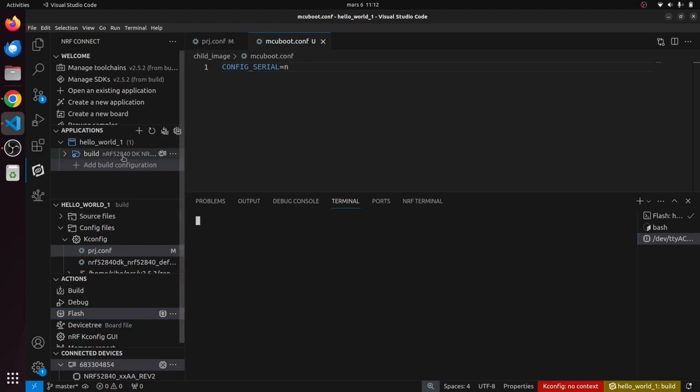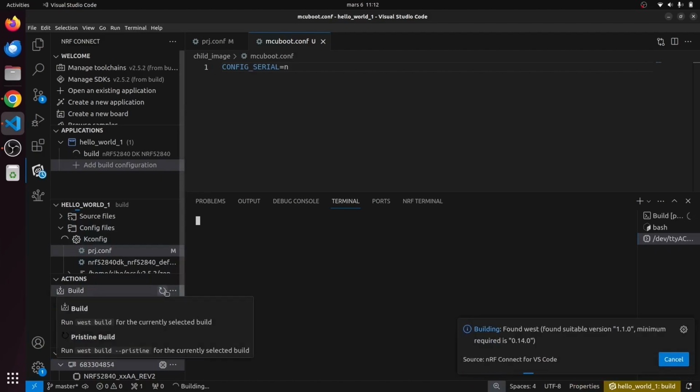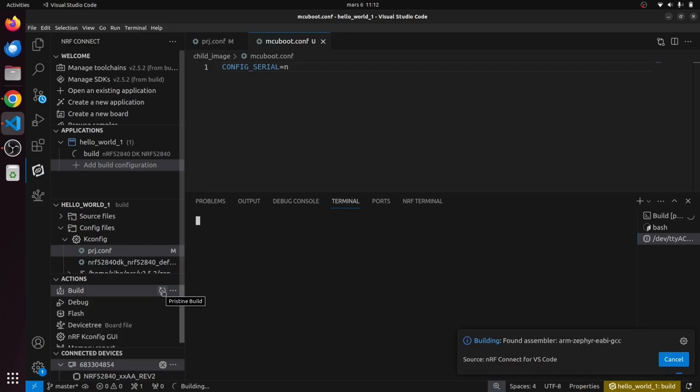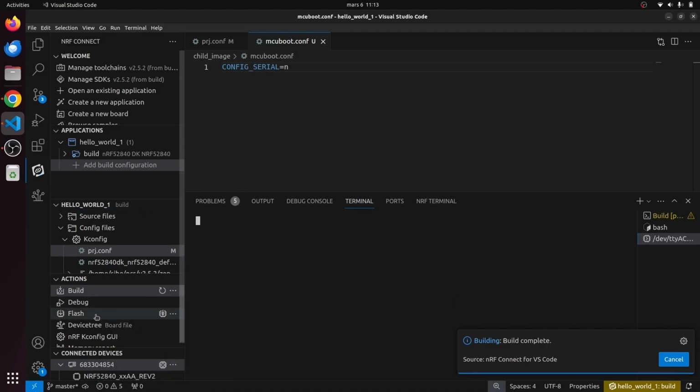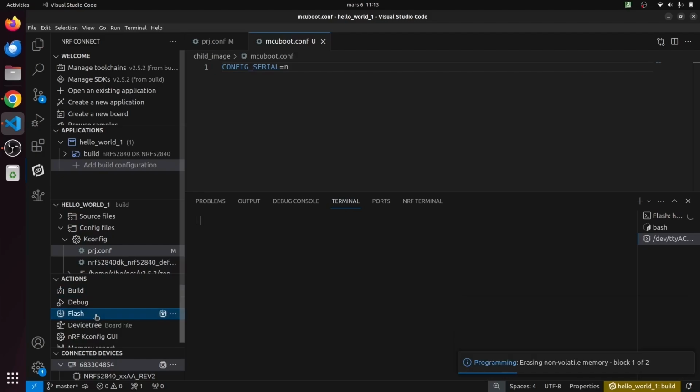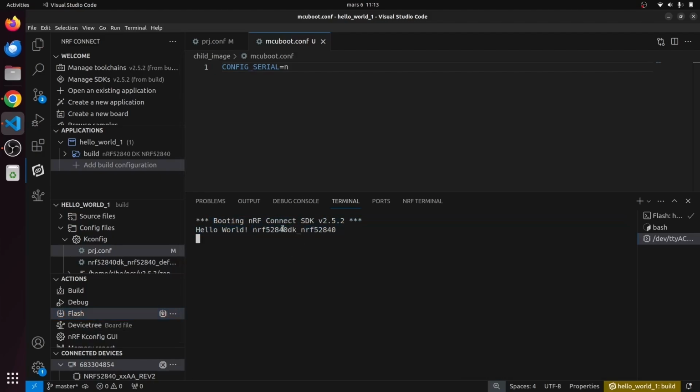I created a new file, so I should do a pristine build here, for it to find a new file. And there with the pristine build, you see that it does not log for MCUboot anymore.